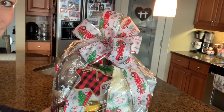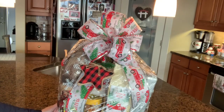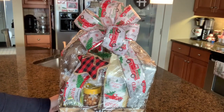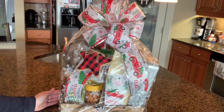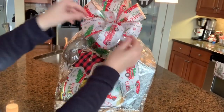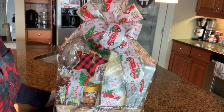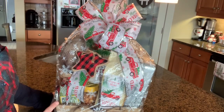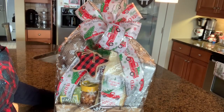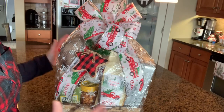There is my basket. That actually came together super quick, quicker than I thought it was going to. I wasn't sure if I was going to be able to get all those items in there, but I actually did it. So I hope this has inspired you and given you some ideas on what to put in a little special gift basket. These really are so much fun, and they mean so much to whoever you're giving them to, because a lot of thought and effort has gone into it.